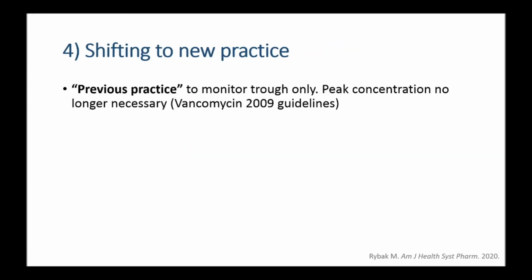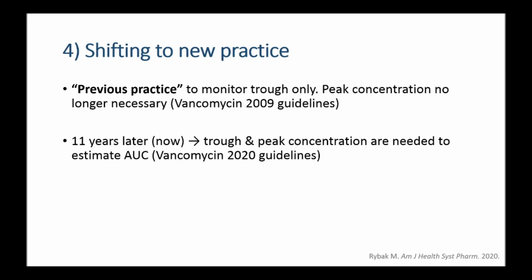Lastly, the biggest challenge is shifting to a new practice. Previously, we were too familiar with monitoring Trough only as part of routine care. Even the 2009 guideline itself mentioned peak monitoring was no longer necessary. And now, 11 years later, peak and Trough are needed for AUC estimation. So now we have to relearn and adapt to peak and Trough concentration again.